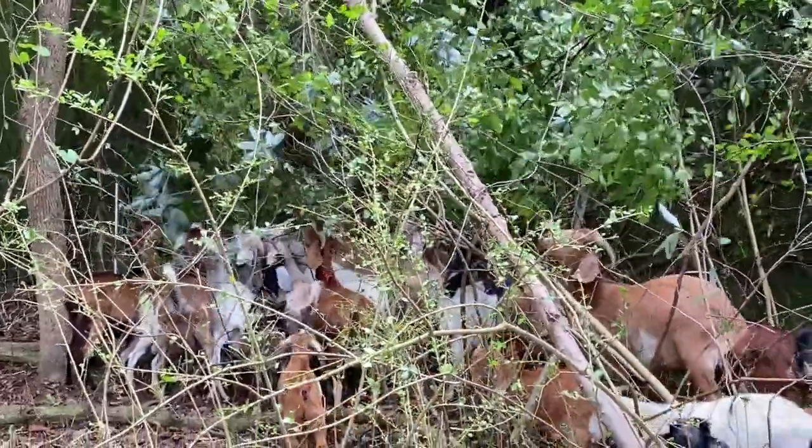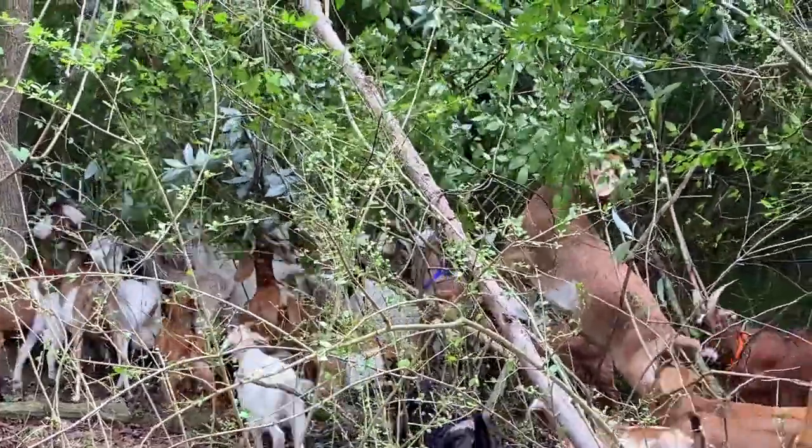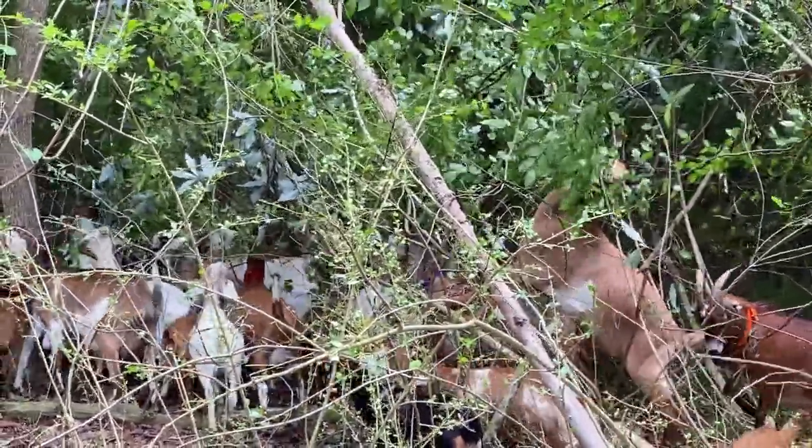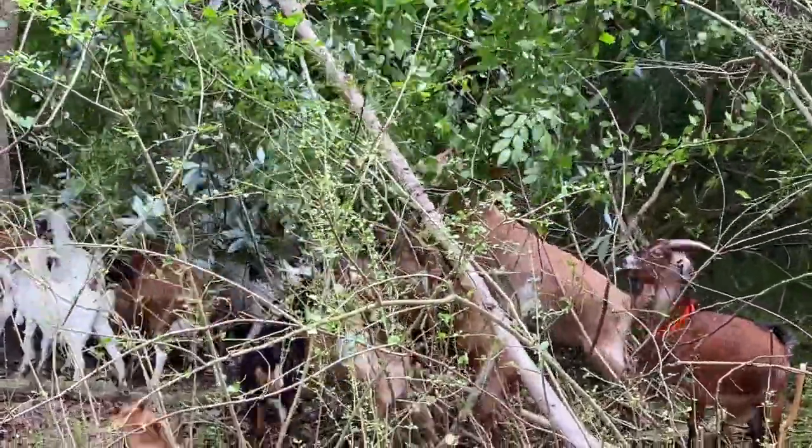Yeah, as soon as we make some of that forage reachable, they go for it. The tall ones will help pull it down more.